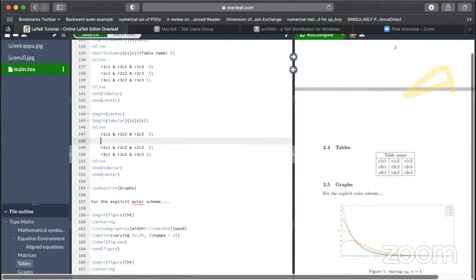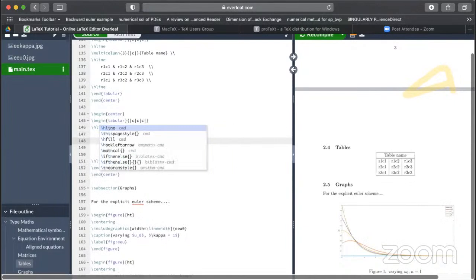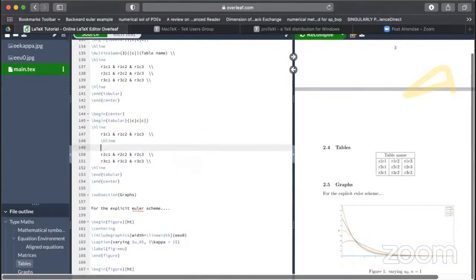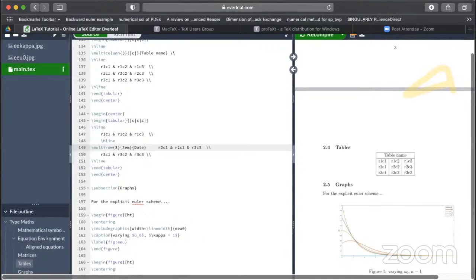And I want another line over here. You'll see in a second why. Over here, I can start by defining multi-row, and it doesn't have that right now, so it's asking me to load that package, but I'll go back and do that in a second. And I want all three over here. I need to pass some size over here. You have very good documentation available for that, and then I can move these to this line over here.